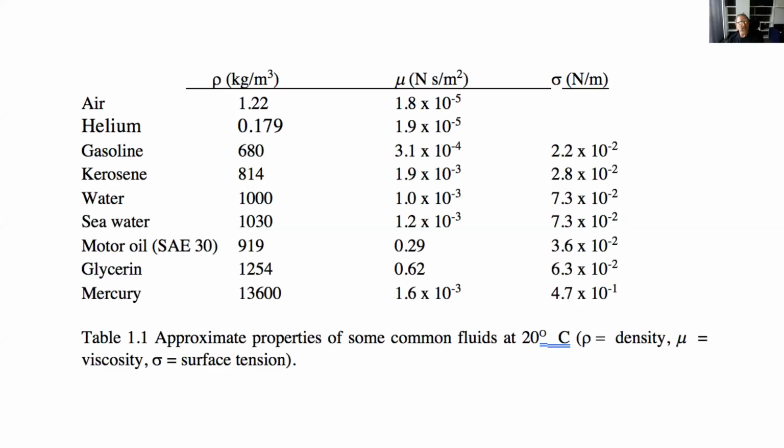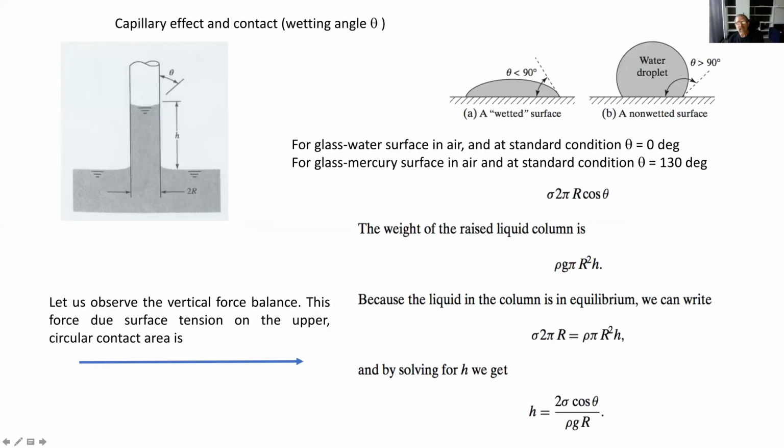Here are some of the sigmas for some units. I'm repeating the same table, but now we're adding the sigmas. And now let's talk about the capillary effect. I mentioned that people have been measuring pressure with those little tubes. So here's the little tube. And it turns out that on the side, there is an angle theta, which is called the wetting angle or surface force angle. Let's call it the wetting angle.